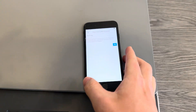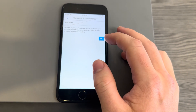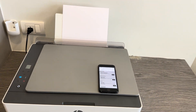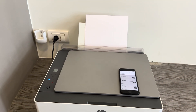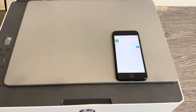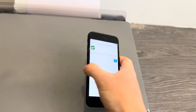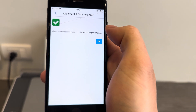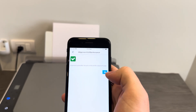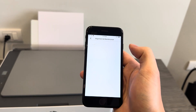I've explained scanning placement in more detail in the scanning videos for this printer, so check that out if you're unsure. Once the page is in place, close the scanner lid, go back to the mobile app, read through the instructions to make sure you've done everything correctly, and press OK. The app will take a scan of the document, which may take a second or two. After a minute or two, the alignment will be complete. Read the on-screen message — it will tell you to recycle or discard the alignment page. Press OK to complete the process.